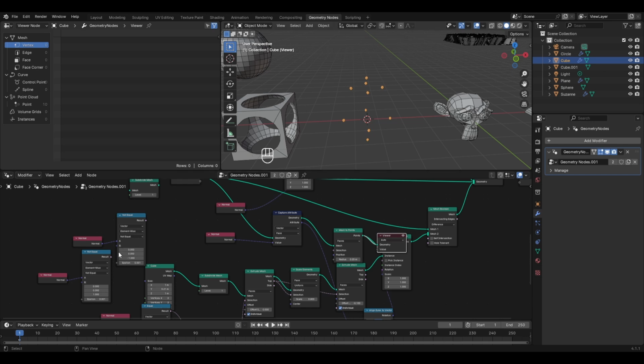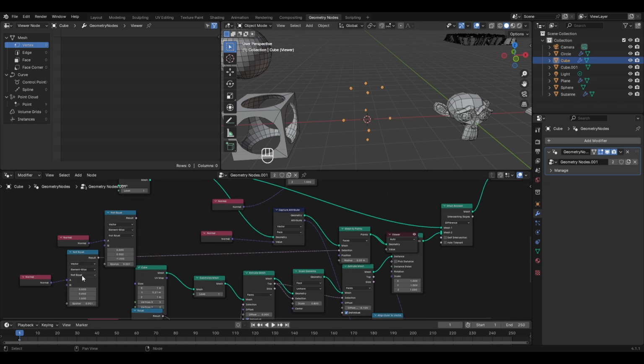Now if I take the compare node and connect it to the selection of the mesh to points, then the uppermost point here gets deleted, and that's because it was carrying the information that it must be showing all those points whose normal is not equal to 1 in the z-axis. Similarly, if I connect this one to the selection socket, then the lowermost point will get deleted because this one is carrying the information that all the points must be shown whose normal is not in the negative z-axis.